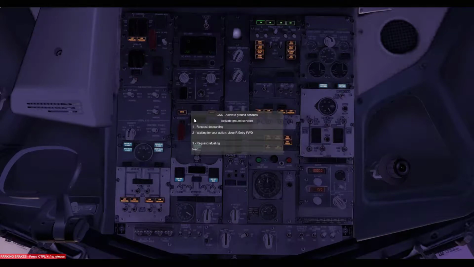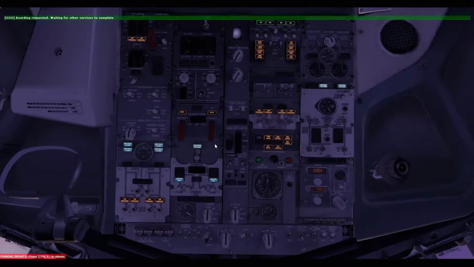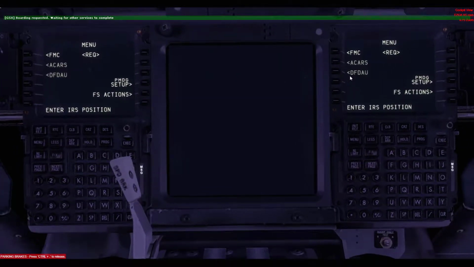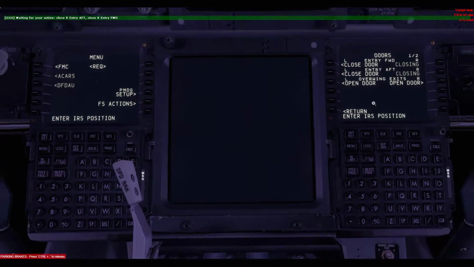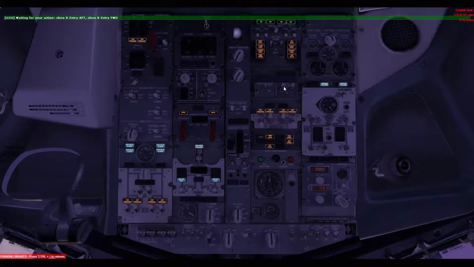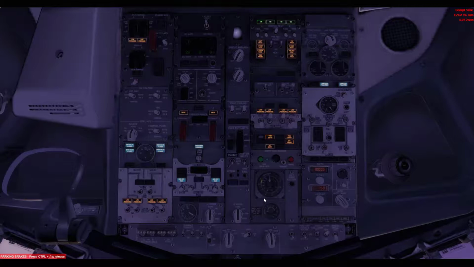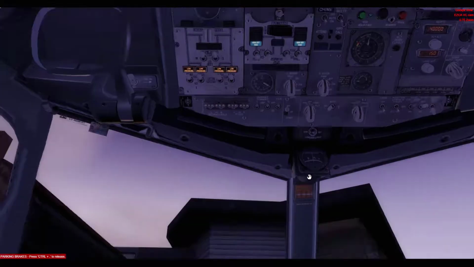and what I will do is I will just request boarding and then close a few doors, the right ones to be precise. Now hydraulics will stay off for the moment. Logo light as it's dark outside. Wheel well light for the walk around. Cruising flight level 400 today, which is extremely high, but yeah.